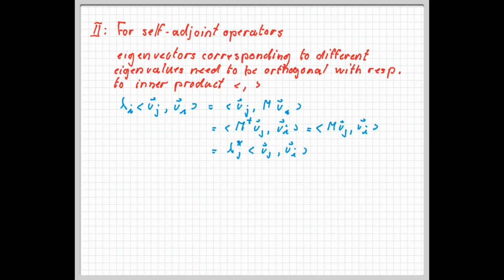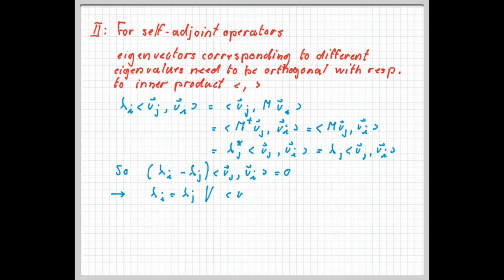Now we use that for all self-adjoint operators, eigenvalues need to be real valued. Rearranging this relationship will result in, clearly, this equation has two solutions. Either lambda of I equals lambda of j, or the inner product of v of I with v of j needs to be 0, proving the above statement. Considering these features of all self-adjoint operators, this has an interesting suggestion lurking in the shadow.